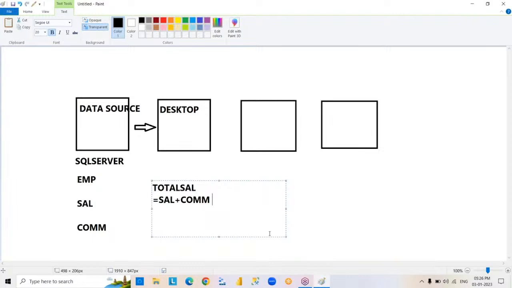There is no null value in the salary column, but you are doing an operation with a null value, right? So you'll get total null. That is really important for us.